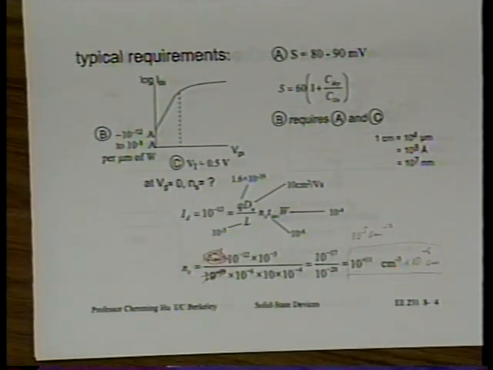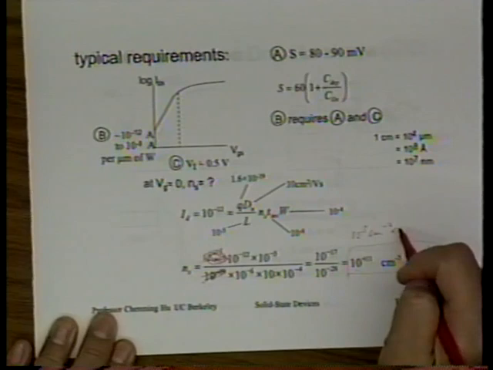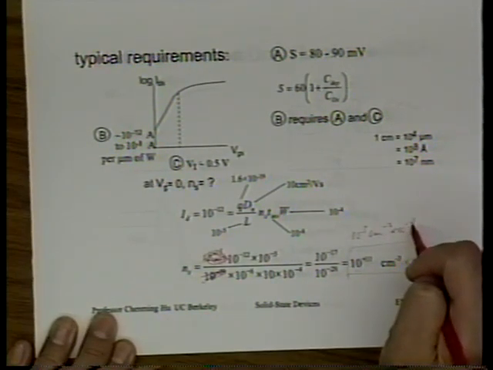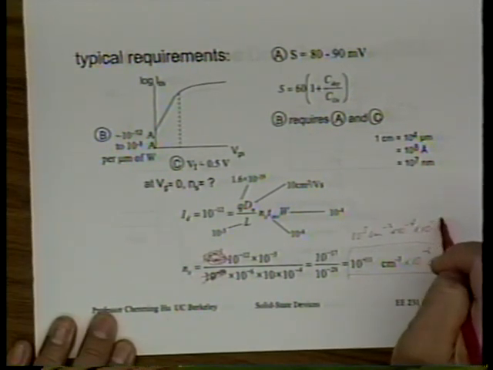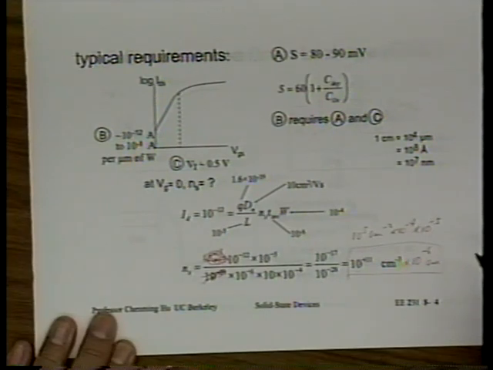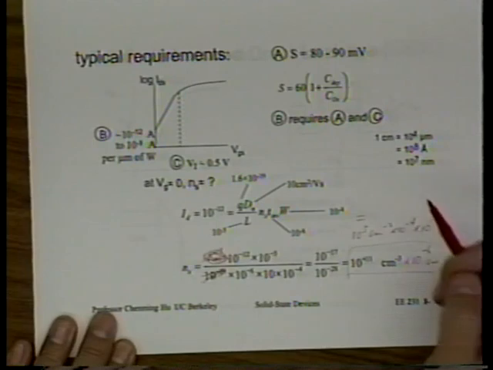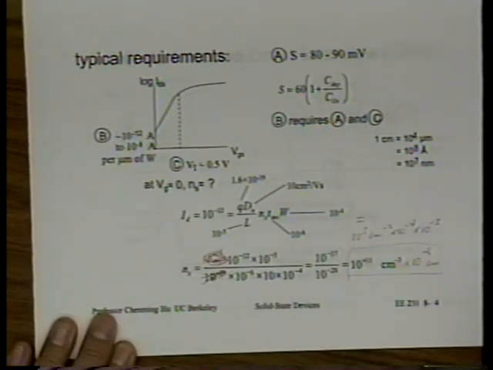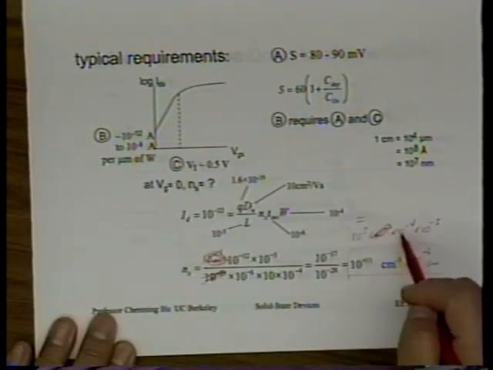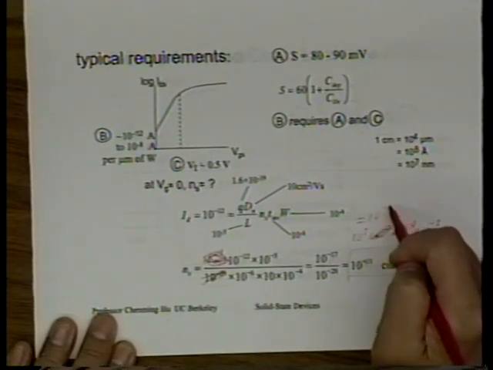Total number of electrons, all right? Let's take, we said it's 1 micron W, we said it's 0.1 micron of L. So that's 10 to the minus 9 centimeters squared, is that right? 1 micron of W, 10 to the minus 4. 0.1 micron of L, 10 to the minus 5. Is that right? Yes? So how many electrons are we talking about per transistor? Can you give me a number? 10 to the minus 4 electrons.